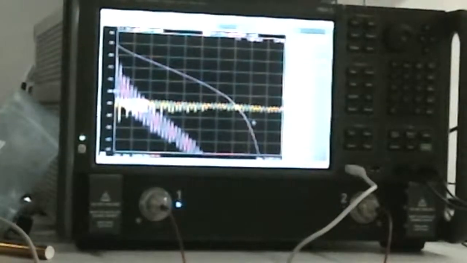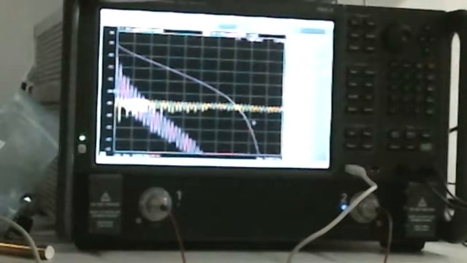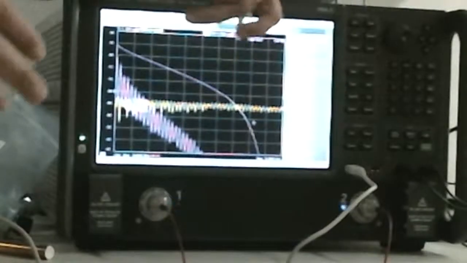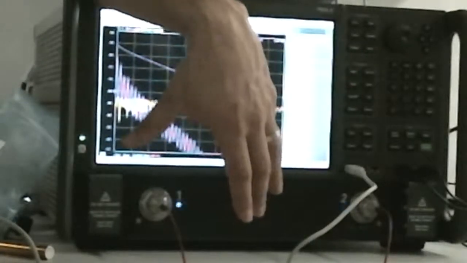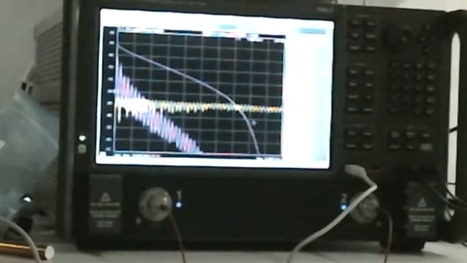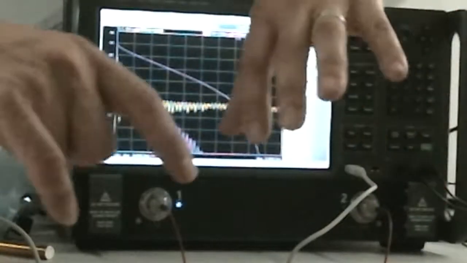It could also be that the SMA bullets that we're using are not the best, right? So what we typically recommend is that when you mount this, you keep your network analyzer cables fixed on it, and they're either female to male, or you get some high quality 3.5 millimeter air dielectric ones, just for the network analyzer, because they're going to make sure that the limiting factor of your measurement is not everything that's going to connect to the DUT.